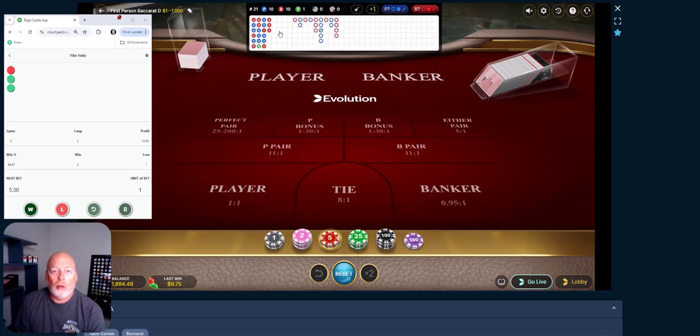So when people say the AI is going to catch up to you, I'm not sure they are, because they can't figure out how I'm making my bets in first person. If I was looking for a specific pattern here, like I'm looking for blue to be next, then they're going to be going, okay, we know you're looking for player, and we can really screw you there. Same thing here. If I hit a resistance line here, I'm going to be looking for blue. I'm going to be betting on player. If I look over here, there's also another resistance line. It's going to be blue. It's going to be player.